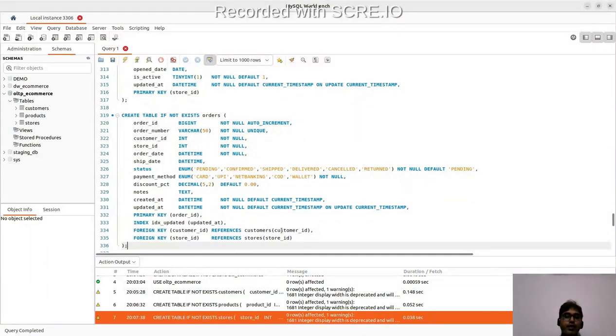Then we have a primary key, and then we have an index. Apart from this we have a foreign key, so that it will refer to the customer ID in the customer table and to the store ID in the store table.